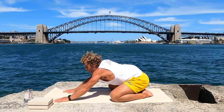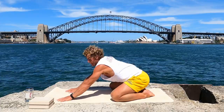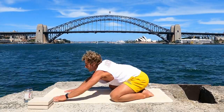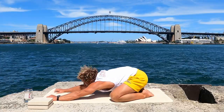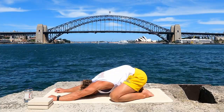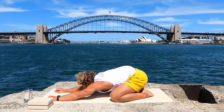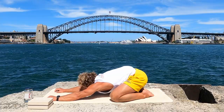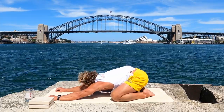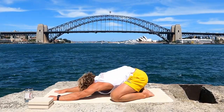Let's have priority number one. Bum as close to the heels as you can. So you might have to stay up and give it a bit of a push. But once you've got it pretty close, then get out in front. So we'll really try and leave no stone unturned in just our legs in general in this next little while that we're together. Have a breath in.